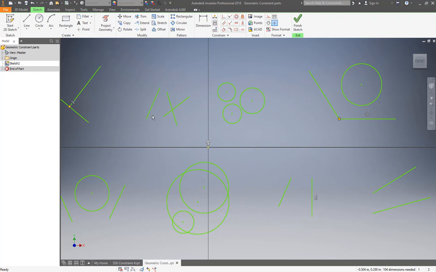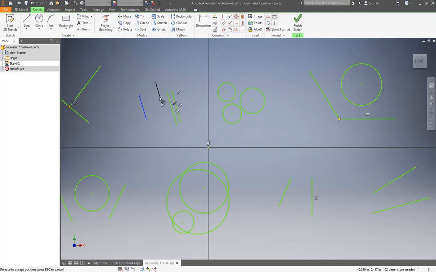The next instruction says to take this set of 3 lines and make them parallel to another. Again, we have a very handy parallel constraint. Select the parallel constraint, choose a line, choose another line, and you'll notice how those 2 lines snapped parallel to each other. I have applied the constraint between this line and this line. Now I need to apply it to this 3rd line. So again, I have to basically act like I'm starting from scratch, choose the one line and then the other, and I now will right click and hit OK. All 3 of these lines are parallel to each other.